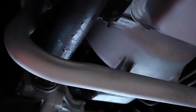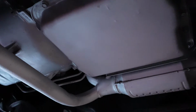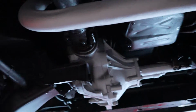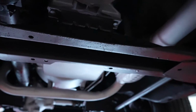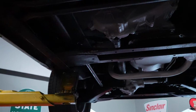Like we stated, this vehicle spent its entire life in North Carolina, so it's nice and clean in the undercarriage. The floor pans are obviously all original on this vehicle. Frame rails are in fantastic shape. Unfortunately, because of the ceiling height and what we're able to do to get this SUV up in the air, there's not a whole lot we can do about lighting and stuff like that. But at least we're giving you an undercarriage video presentation on it.